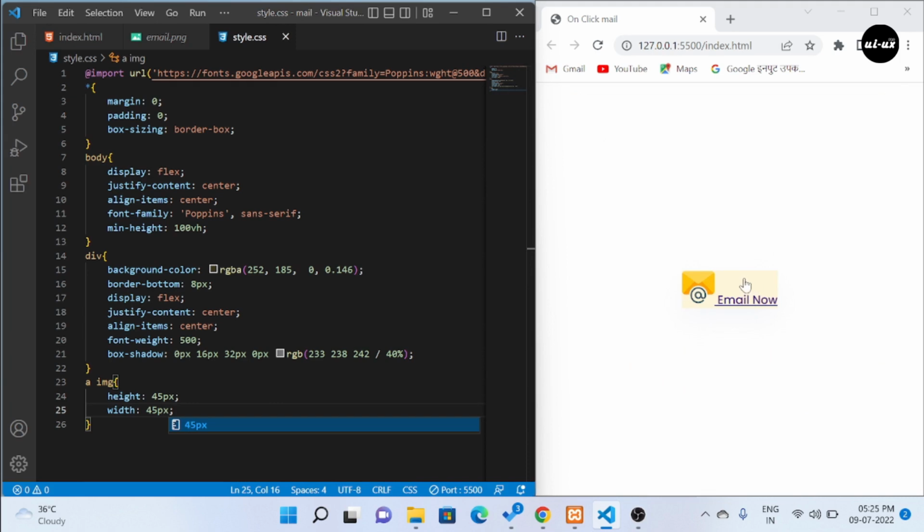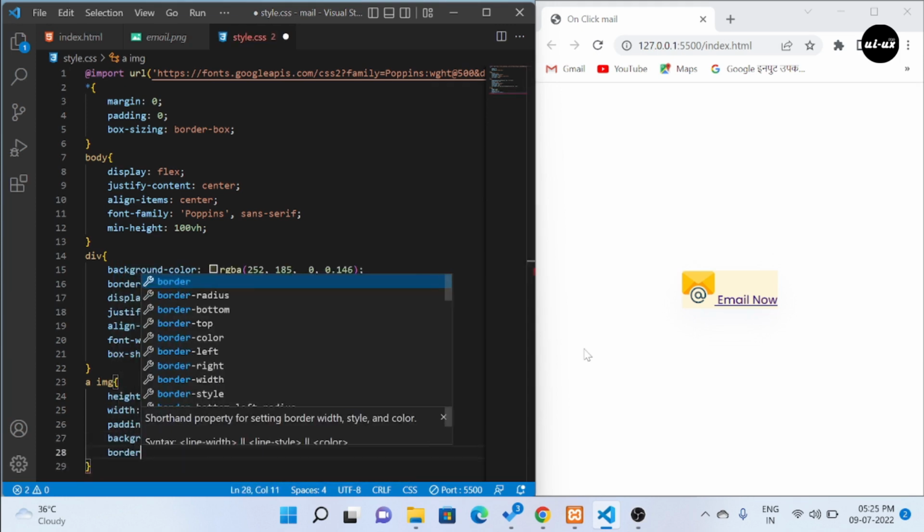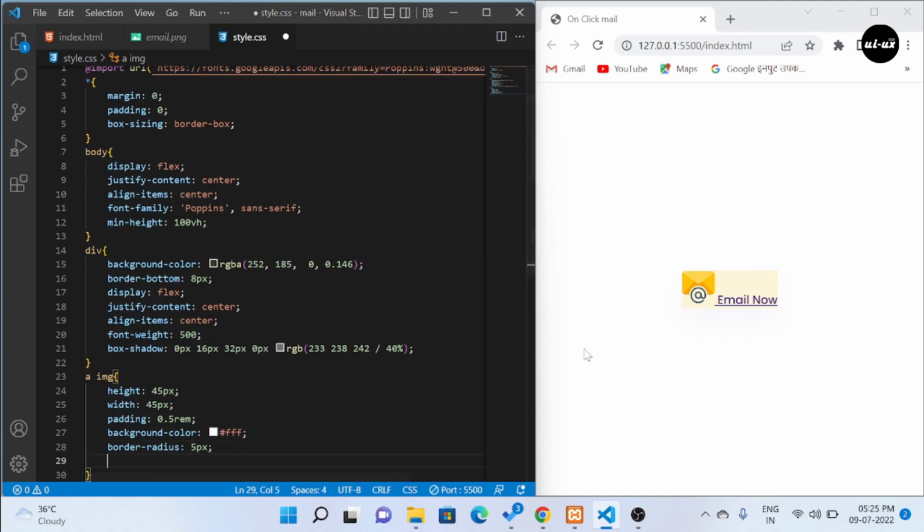We also need some more CSS. Here padding 0.5 rem, background color white, border radius 5 pixels, and save it.